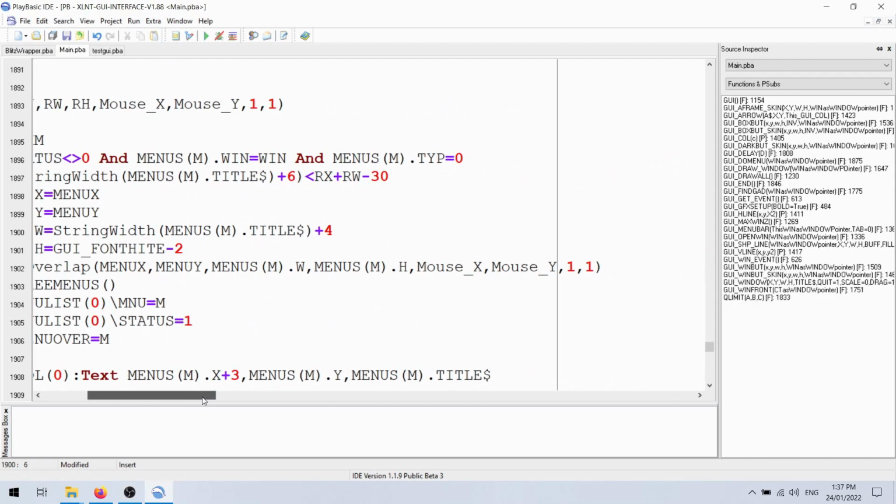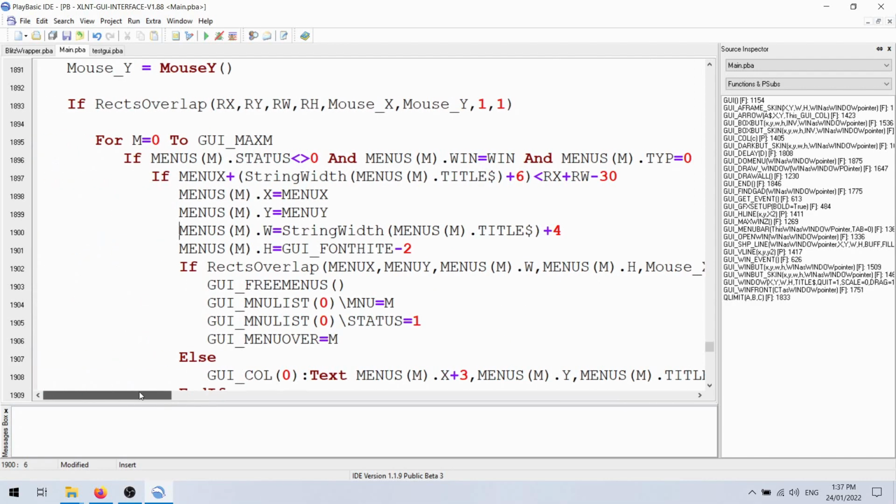Why would that be calling free menus? Why is menu list 0 something? What the hell is that? My gut feeling is that they're using index 0 within that array as the parent.